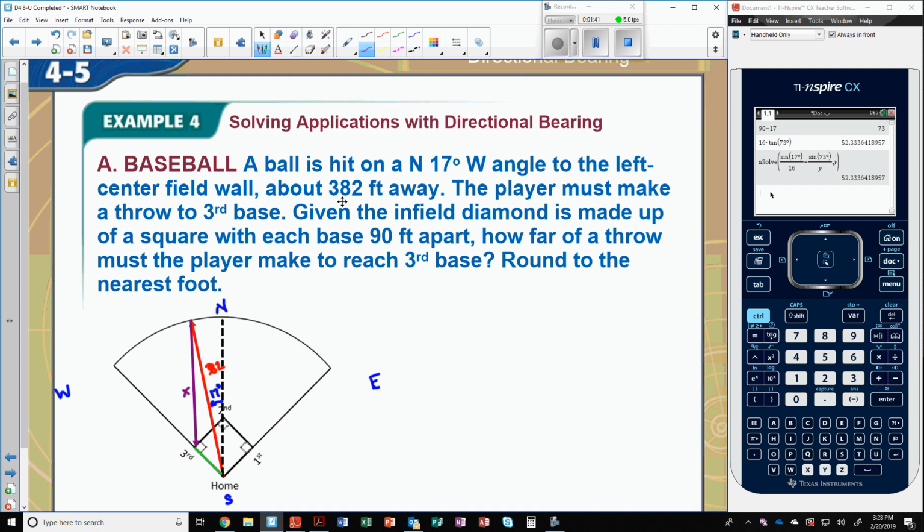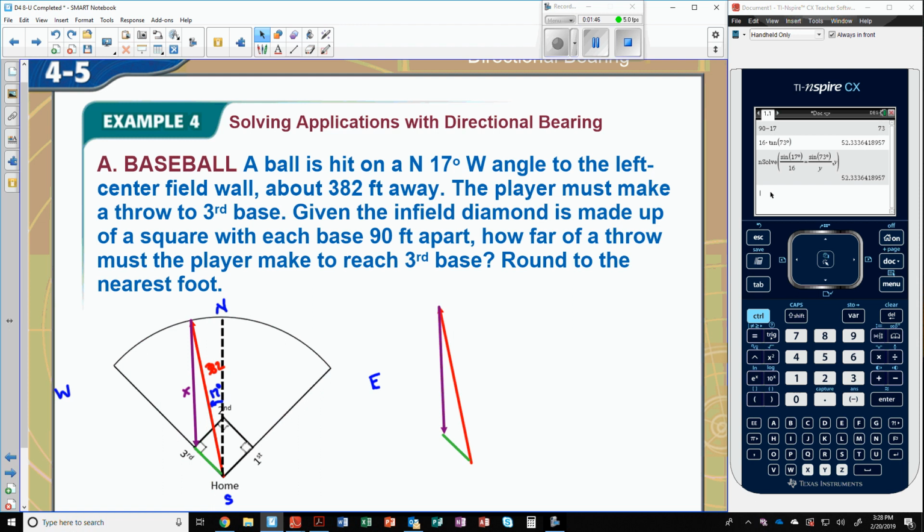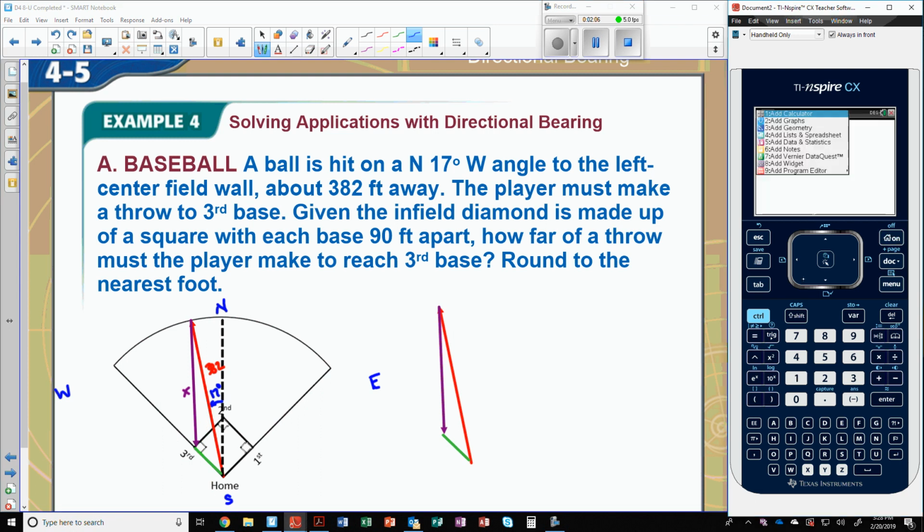To give it more room, I'm going to redraw it over here. I'll just copy it. And so I've copied mine right here. And now let's fill in the data. What we know is this. This base is 45 degrees from this dotted black line. We know that is 17 degrees to there. So I can find this one by saying 45 minus 17. So I'm going to come over here and I'll clear my calculator. First, 45 minus 17. I'll explain how I got that in a second.